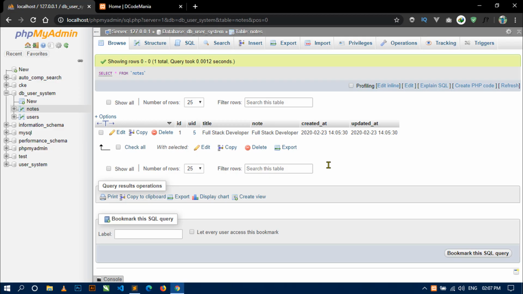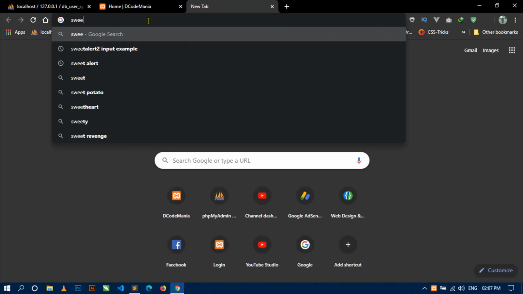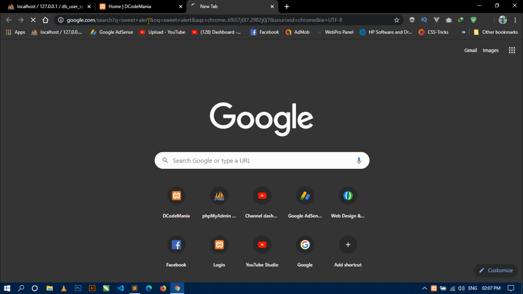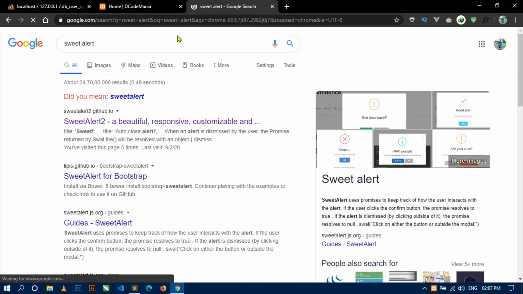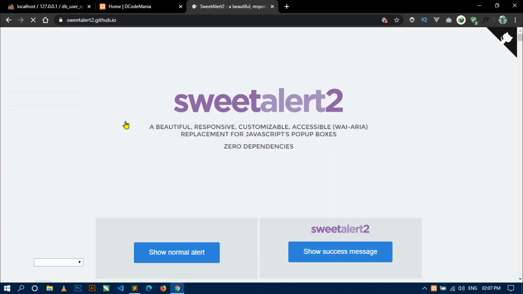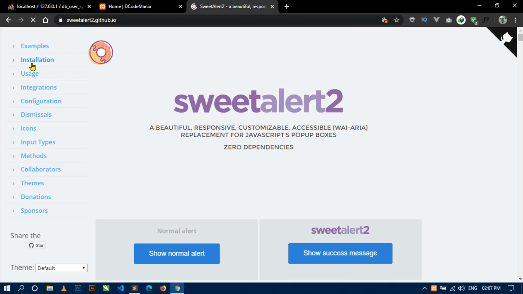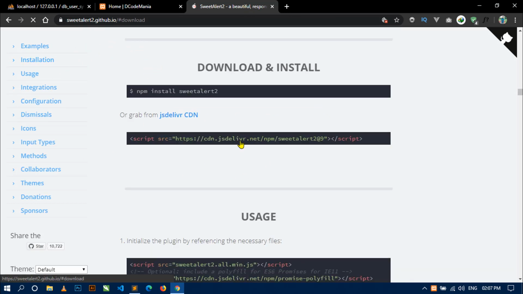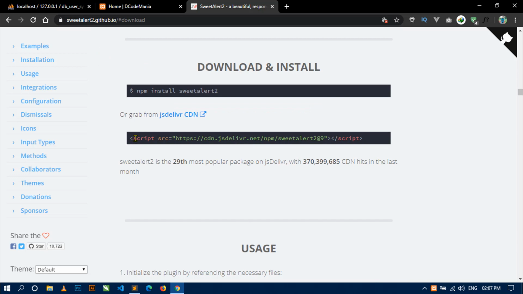For the success message I will use SweetAlert pop-up boxes. So for this just come to the browser and search for sweet alert, and click on this link, sweetalert2.github.io. Just open this page. Now if we go to installation, here you can see the CDN link of sweet alert.